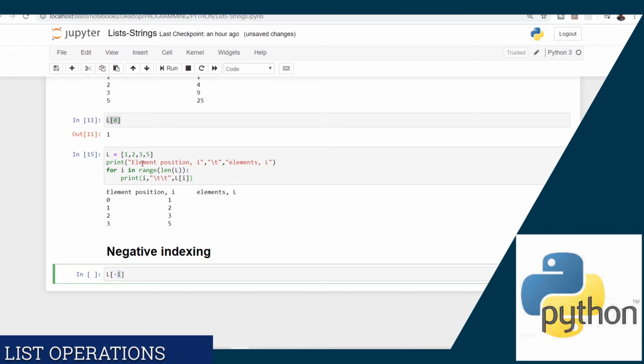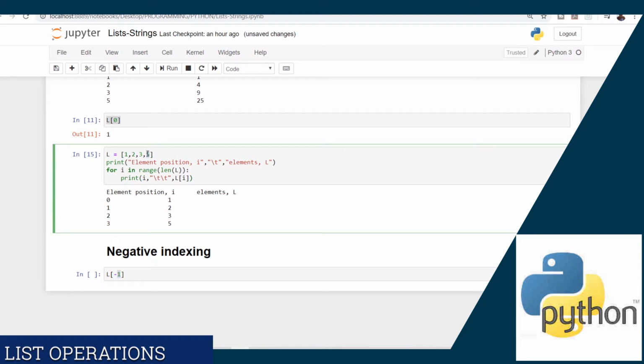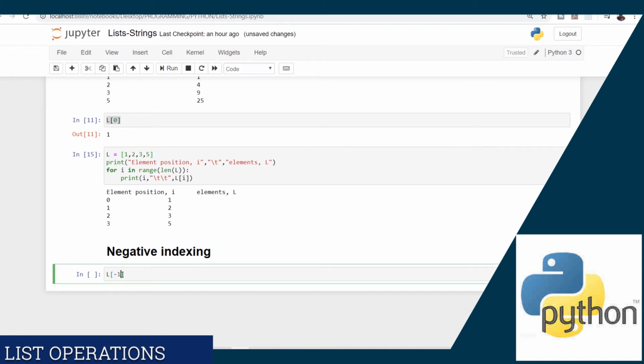For example, in this list, which begins from 1, 2, 3, 5, the last term is considered the first term in terms of negative indexing, as -1. So its initial position is -1, -2, -3, and then -4. All right, which is different from when we begin counting from the beginning, where it begins from 0.